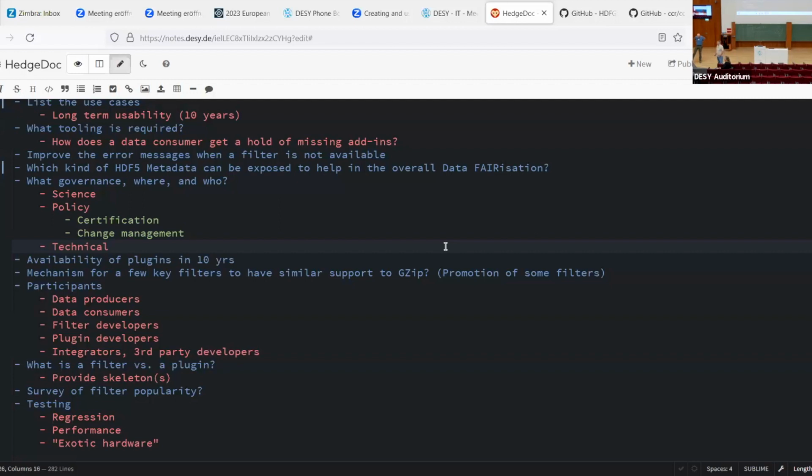And Thomas answered, well, if the HDF5 library is not doing it, we're not doing it either in H5Py. So then I ended up doing it. But I completely agree with him. H5Py is a Python wrapper on top of libhdf5. So if something is not in libhdf5, it's not for H5Py to add it, in my opinion.